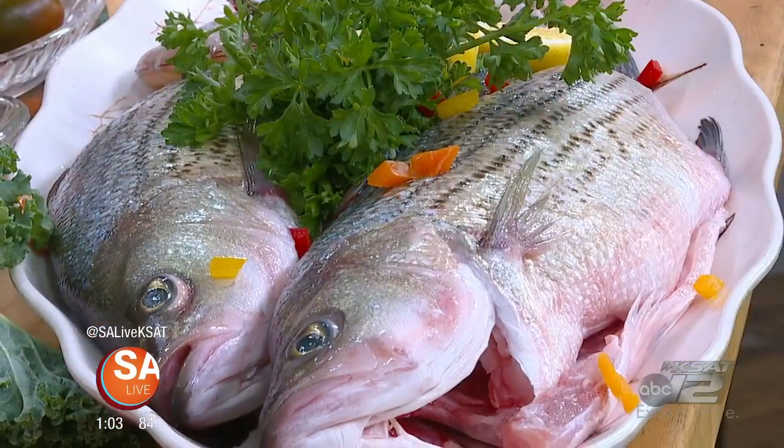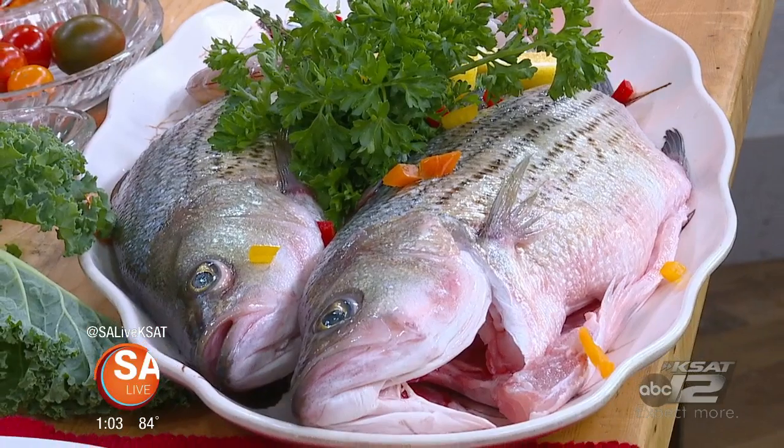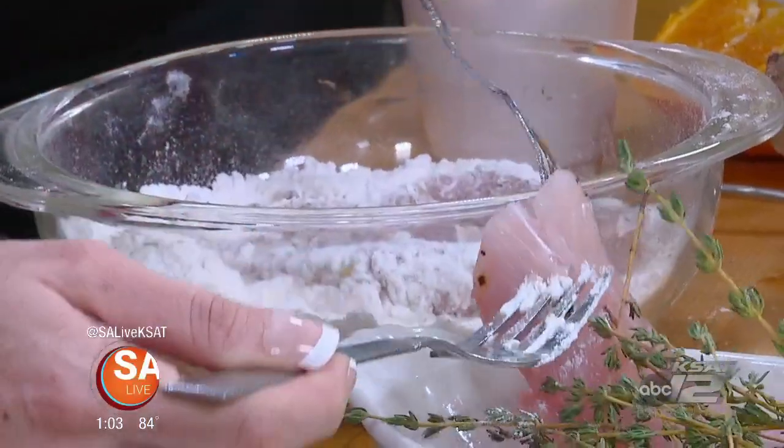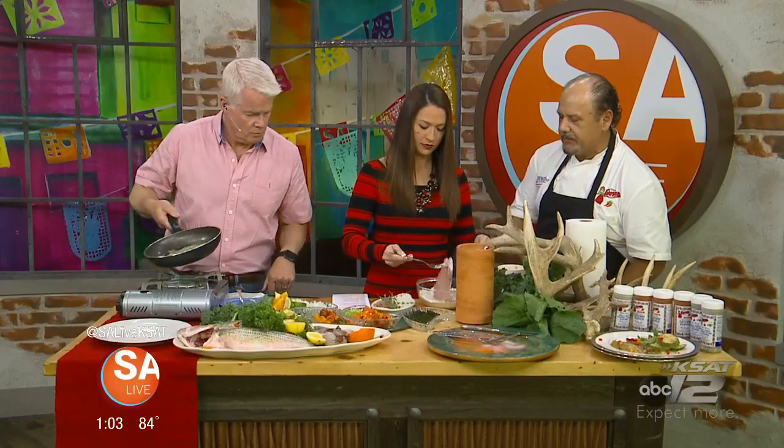What are we making? Today we're going to do a striped bass, which is one of the foods we're going to be serving here and will serve as well on Saturday. We're going to go ahead and just lightly flour the fish, and we seasoned it with some of Fiesta's spices. They have a great seafood seasoning called Uncle Chris's Seafood Sauce.